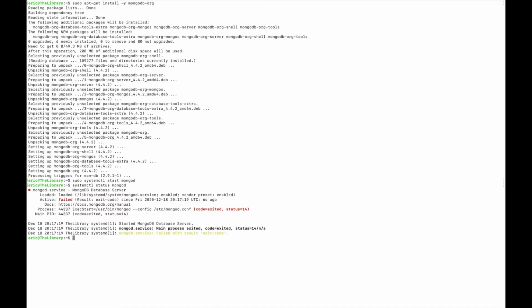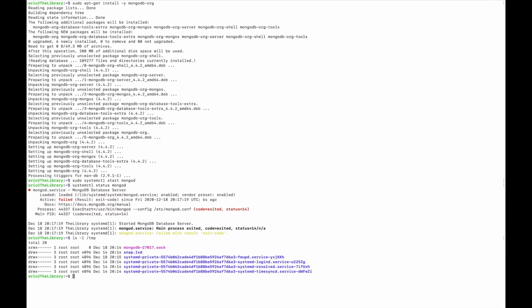by a permission error. And if I do a list long form on /tmp, we can see that we have this file here. The MongoDB socket is owned by root, and it needs to be owned by the MongoDB user.